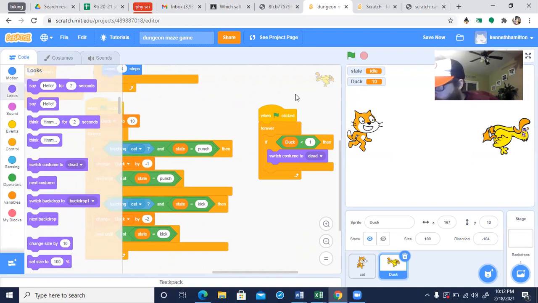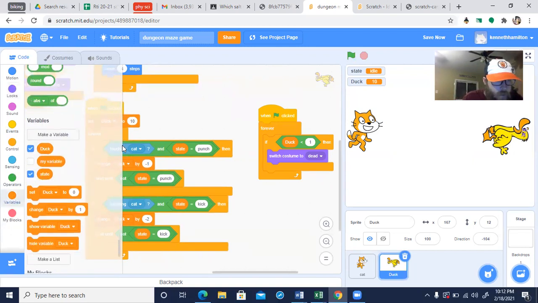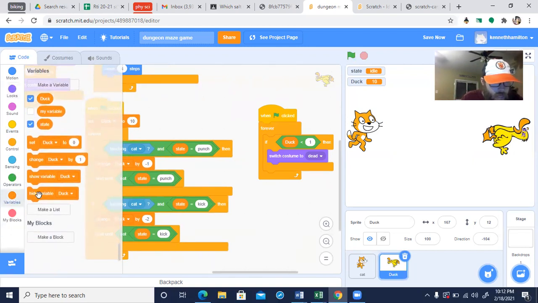So I guess we will hide the variable, because we don't want the variable to show either if he's dead. If the duck is less than 1, switch to dead, hide the variable, and he needs to stop chasing us.